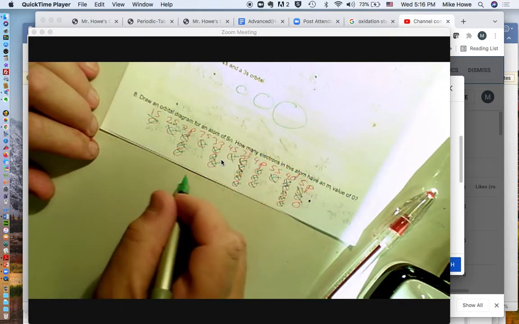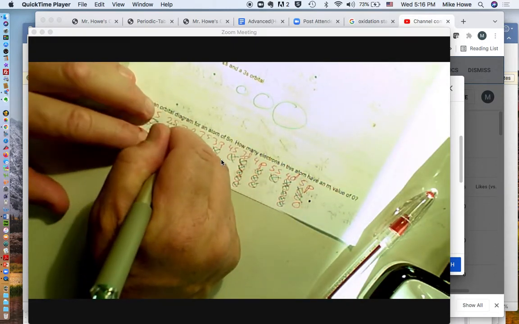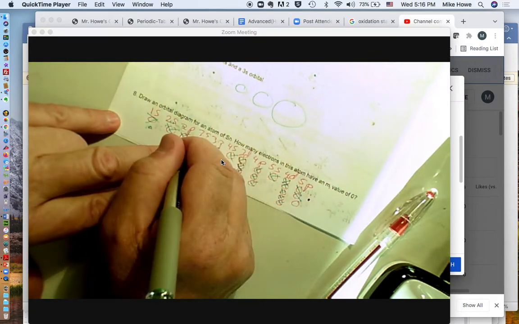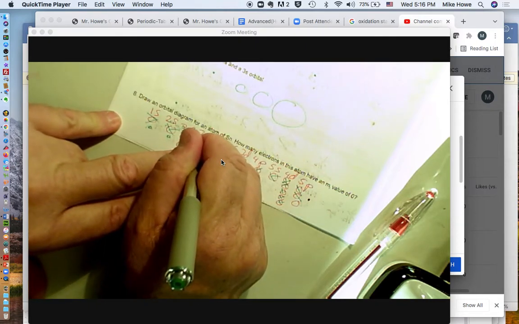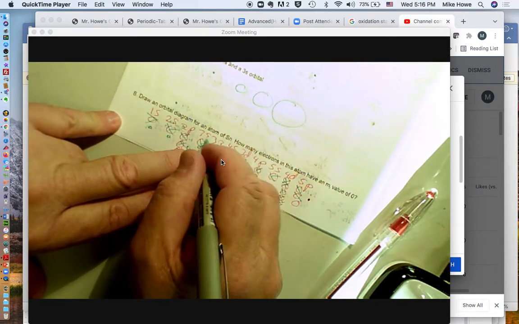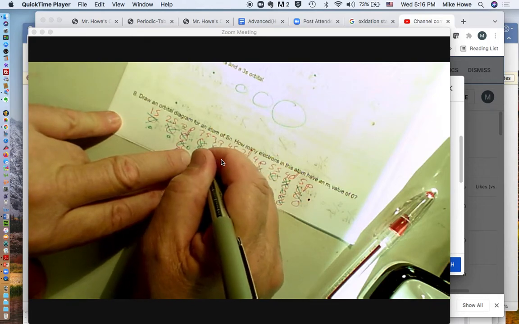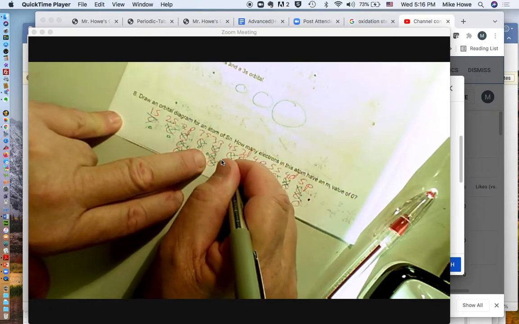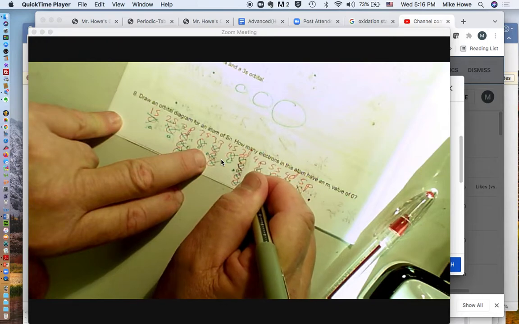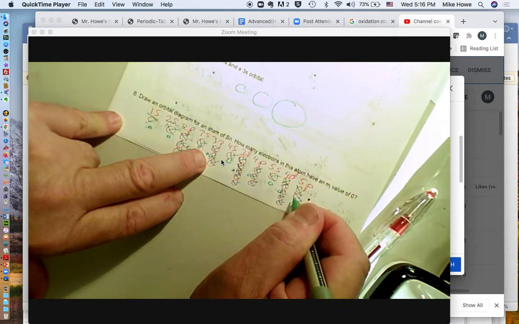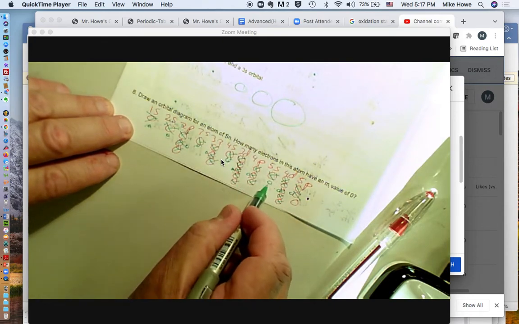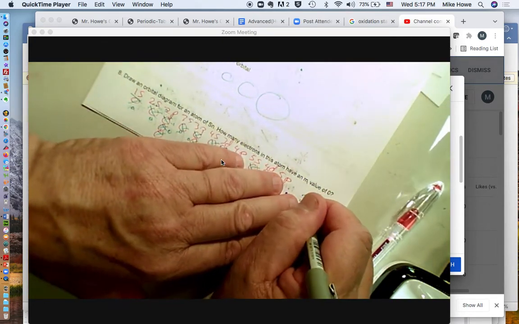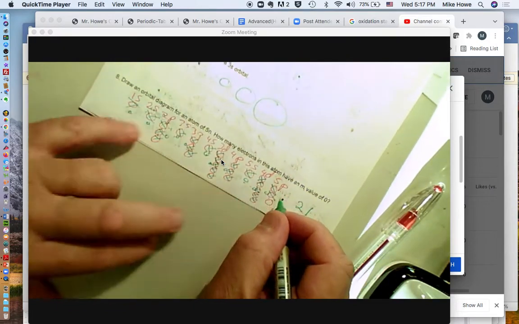All right, now the question says how many electrons have an m sub l value of 0? Well, there's 0. There's 0. That one would be -1, 0, and 1, so that's 0. This orbital is 0 because if l equals 0, then m has to equal 0. This is 0. All these have m values of 0. So how many electrons is that? You've got 2, 4, 6, 8, 10, 12, 14, 16, 18, 20, 21, because there's only one in this orbital where it has an m value of 0.